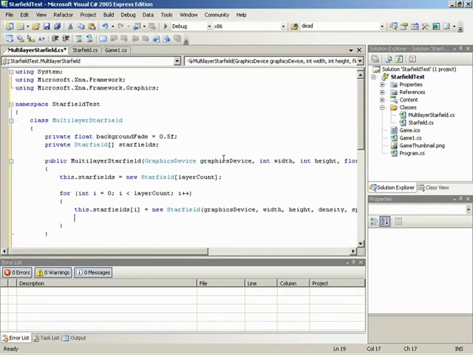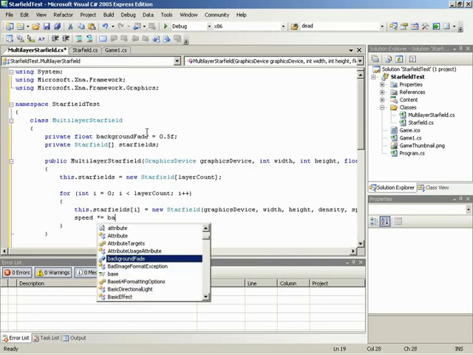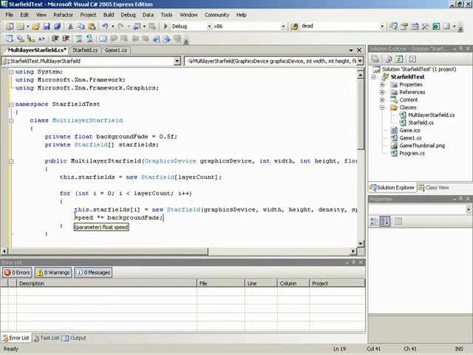And really we could leave it there and we would in fact have multiple Starfields. The problem is all of them would have the same speed and the same value, the same brightness. Exactly, so it would just look like a whole bunch more stars. So what we would like to do is instead, for every Starfield created, apply an amount of decay to both speed and color. And that decay amount will be given by background fade. So we'll look at the given speed parameter, and we'll multiply that by the background fade value. So every time we create a Starfield, we lower that by half of its current value.